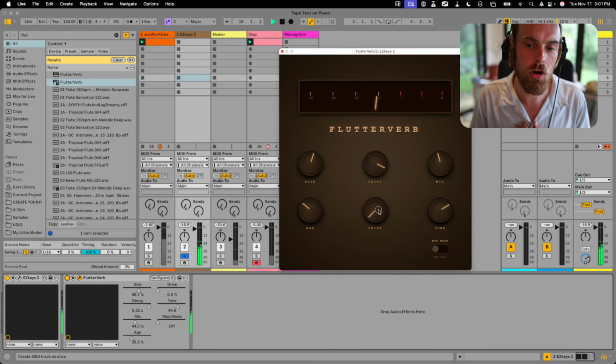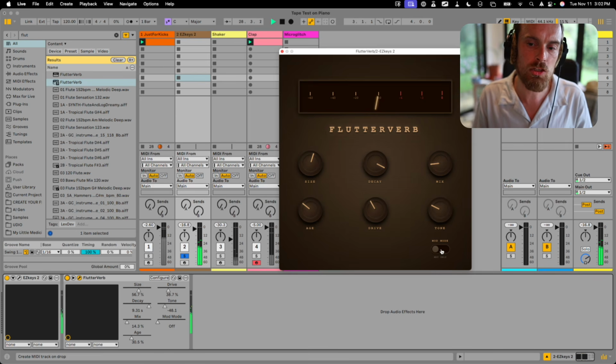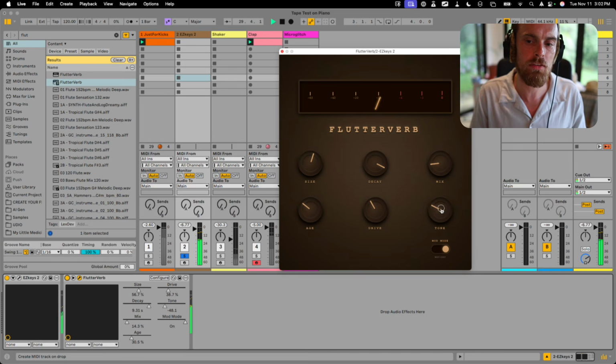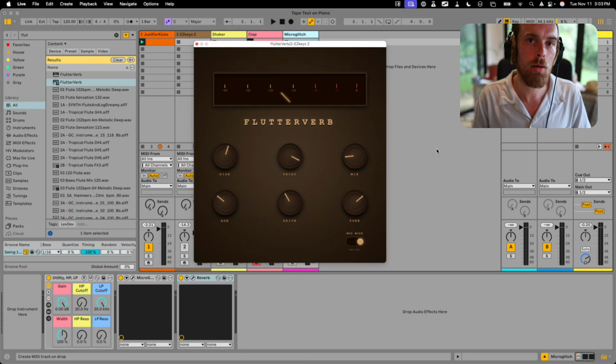And we've also got this drive knob here that, frankly, if I were to put more time into this, I would make it so that the drive knob auto balances volume. But it's nice because it allows us to have that little bit more warmth and saturation on that reverb itself. And then we can go down. And then this little switch down here allows us to make it so that this filter controls everything. Very nice. You can see we've got a working VU meter. Very nice. We're about to create from scratch the entire Flutterverb reverb.